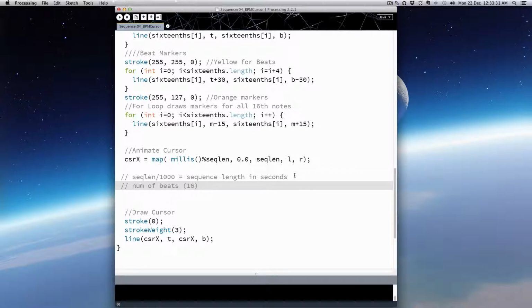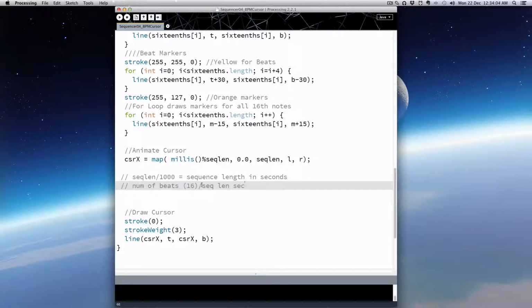Okay. So, and we actually divide the sequence length, we'll call it sequence length seconds, by the number of beats. Is that correct? And that'll give us beats per second. No, it's the other way around, right? Number of beats divided by the number of seconds, right? Does that make sense?